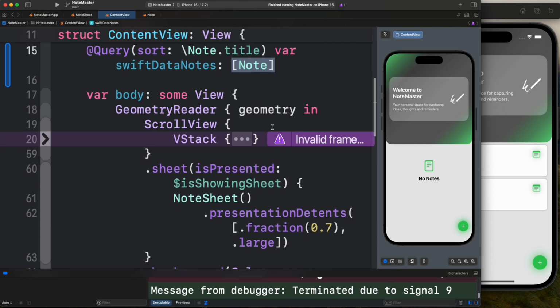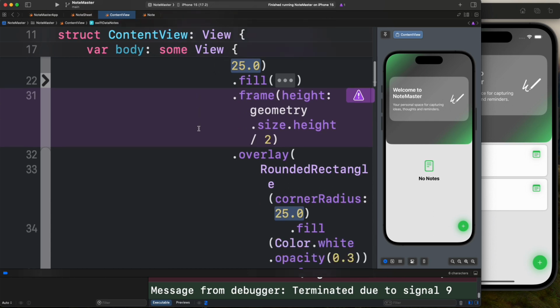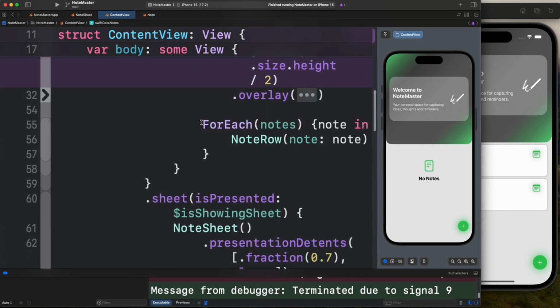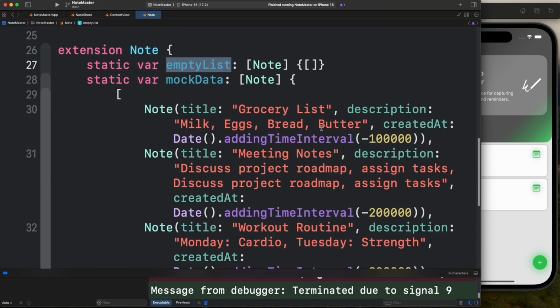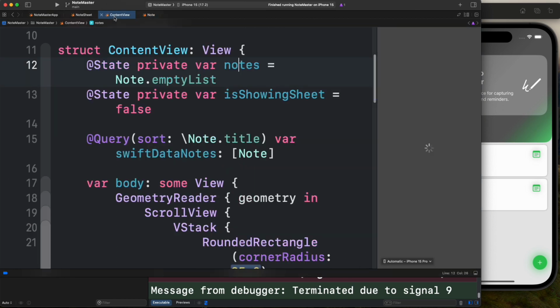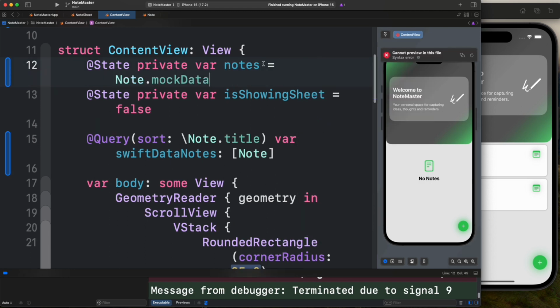So now the next thing we want to do is go back inside our list. Let us see where it is. Okay, so we want to go to this ForEach, and remember before we had these nodes that we created ourselves, and in our case we provided the data by ourselves, so we can either use the empty list or this mock data. And for those of you who haven't watched my previous videos, please consider watching them before you keep watching this one, because I explain exactly what's the use of this empty list and this mock data. So before, we had either this empty list or this mock data, to provide the data inside a list.